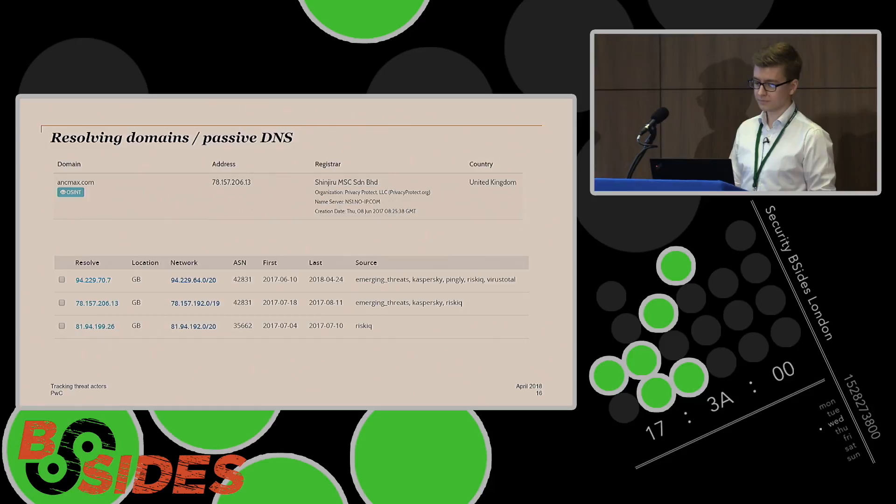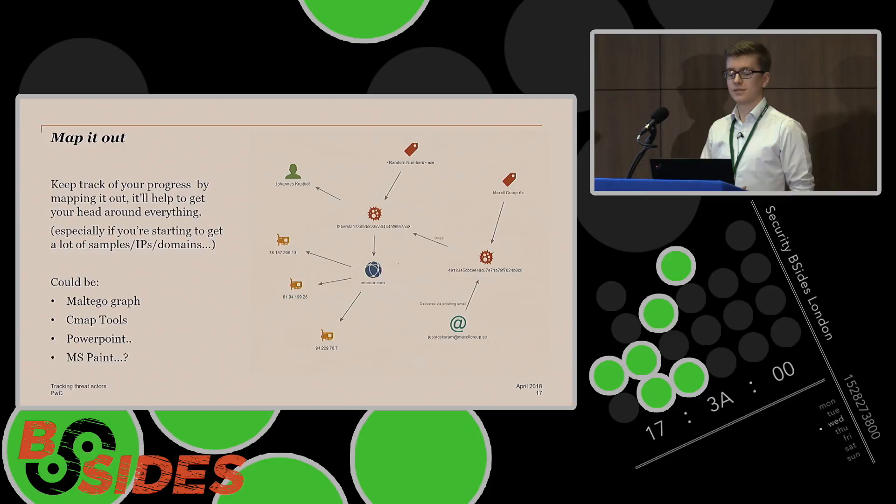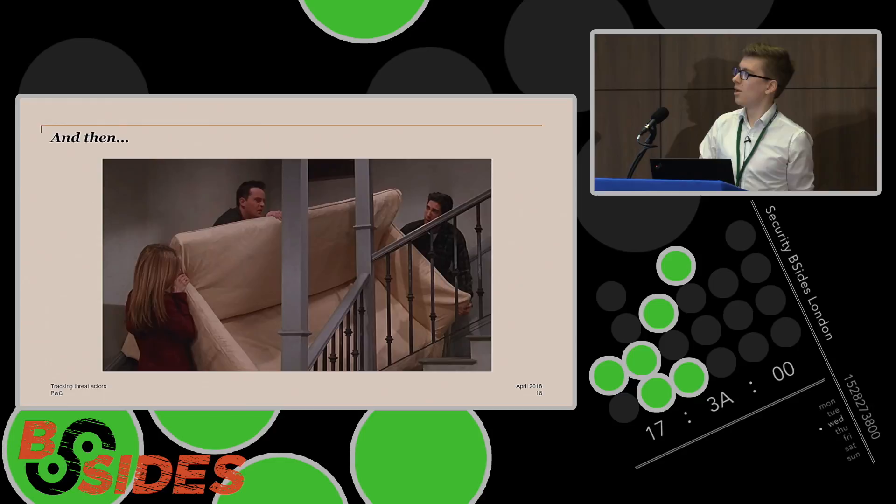So once you've got all these things, it's always good to keep a track of what you've got. So the best thing to do here is map it out. I find it easier if I can visibly see what I've got so far. So everything I've talked about so far I've mapped out there on the right. I've done that in Maltego. There's other services you can use as well. So CMAP Tools is a good open source one that you can use. You can also do it in PowerPoint and even MS Paint if you're really feeling dangerous. And it'll be quite an interesting task if someone can map out the threat actor's infrastructure in MS Paint. I'd like to see it and I might buy you a drink because that'd be impressive. But once you've got this, you want to find out more and the best way to find out a bit more about all of this is to take what you've got and then pivot onto more stuff.